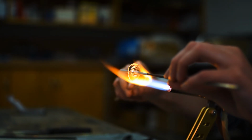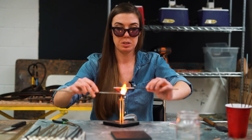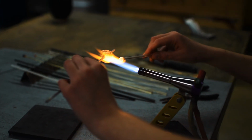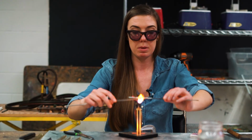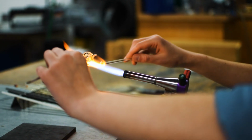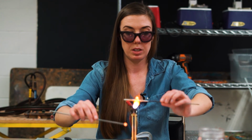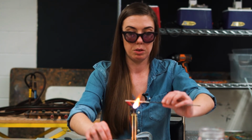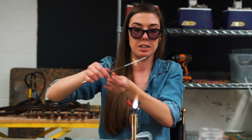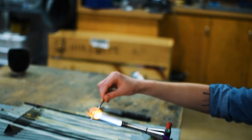And then eventually, once I've added all my layers, that's when I can put my glass down and just use heat to round my bead out. So I'm always keeping my bead in the background, which can be a little bit like patting your head and rubbing your belly. Definitely requires a lot of concentration and multitasking. We don't want it to get too cold, because if we let it get too cold or room temperature, it will crack, because glass does not like to cool down quickly. So now we're just going to use the heat and slowly let it condense itself.